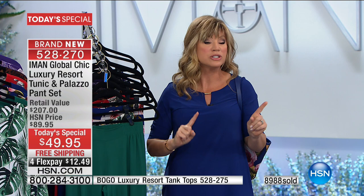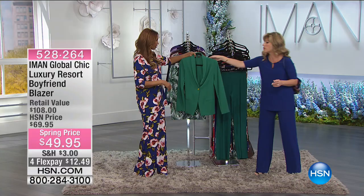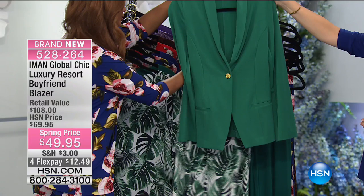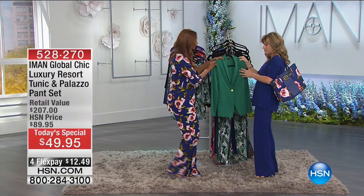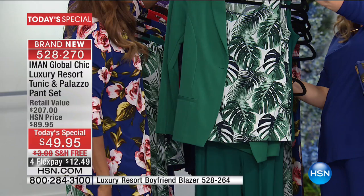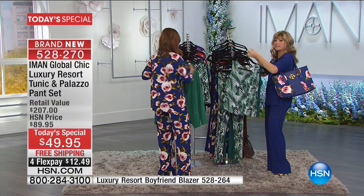Here's the blazer — look at that gorgeous print. Look at that, girls. And then the tanks — look at that, it's a perfect match. See all these different fun looks? You're building a wardrobe, not just outfits — everything works well together. The soft drape of the pant leg — it's just a subtle open, but look at the movement. That's what's so amazing about this material. It is designed to perfection, that's why it's over a $200 value. But today you get $413 worth with free shipping and handling.